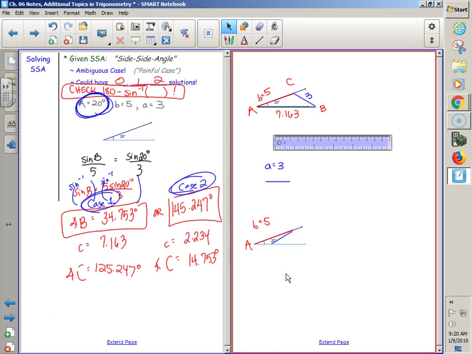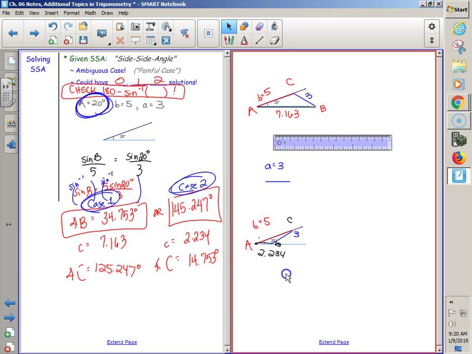This one is also a 20 degree, 5, 3. What's true in this 20 degree and 5, 3? Now all of a sudden for my third side, there's no way it's 7 point something. Now it's 2.234. And my A, B, C. C is acute. Nope, where is he? There he is. C is acute and B is obtuse. It makes sense. So what's different?